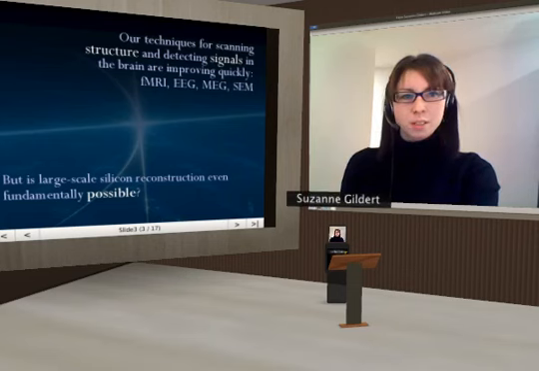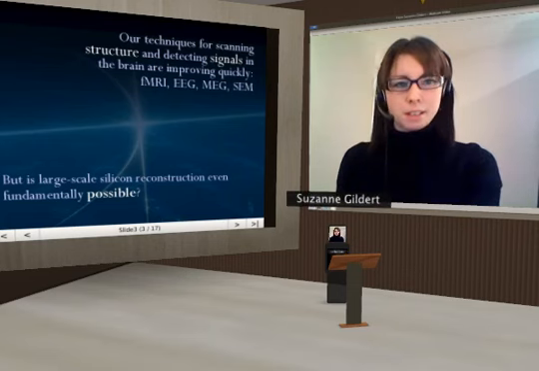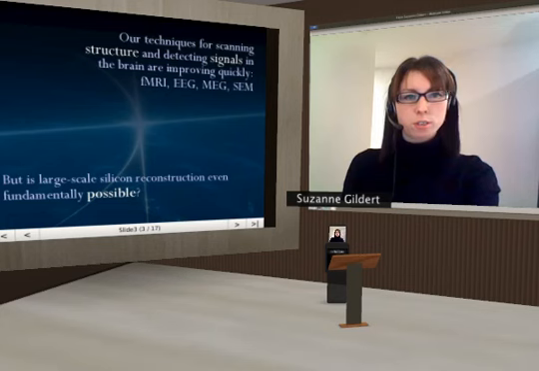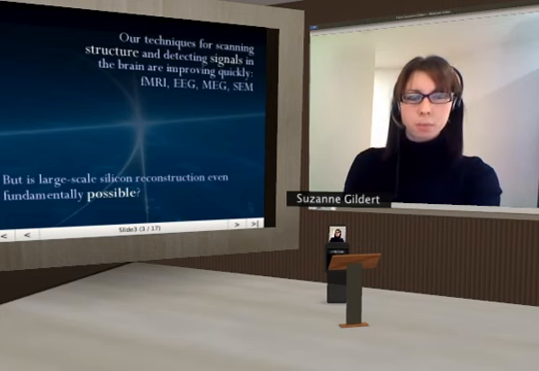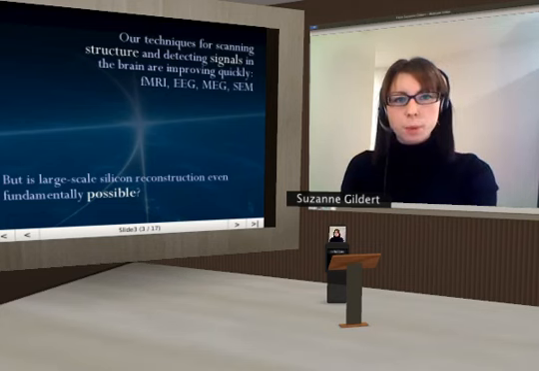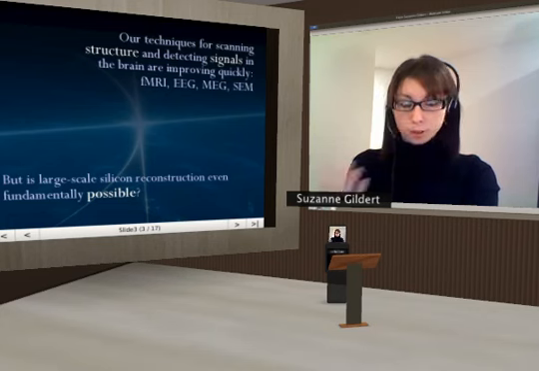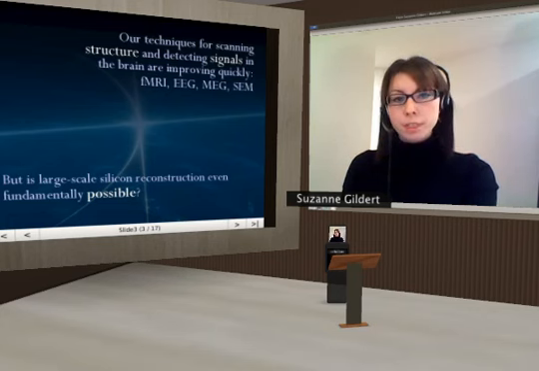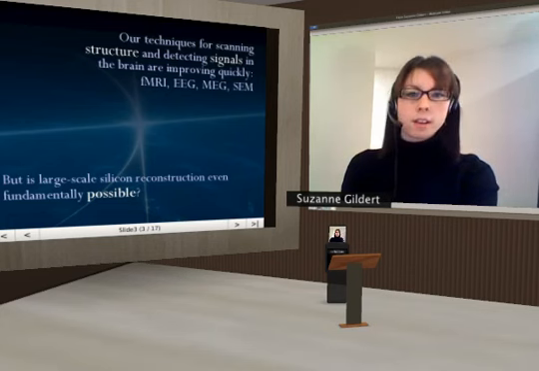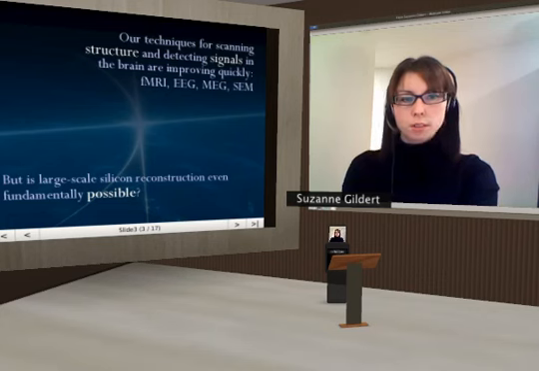There has been a lot of focus on scanning brains, trying to get the information out of the human brain so that we can process it on our computer systems, and so that we can reconstruct a model of the brain in another substrate, which is usually silicon. There are many, many people working in this area, using techniques such as fMRI, EEG, MEG, and more recently SEM imaging, so actually taking slices of brain tissue and looking at the underlying structure and the connections in order to try and build a good model.